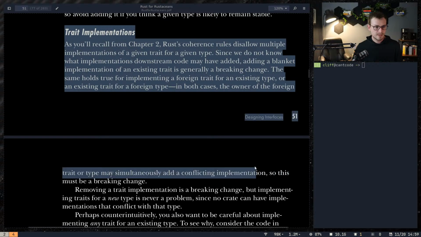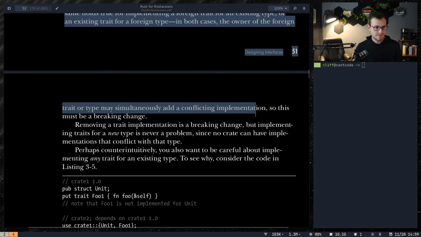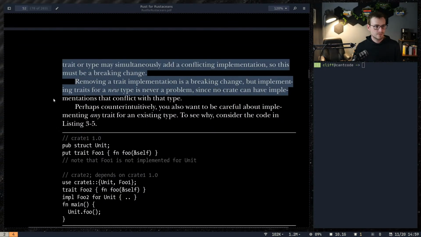In both cases, the owner of the foreign trait or type may simultaneously add a conflicting implementation, so this must be a breaking change. Removing a trait implementation is a breaking change, but implementing traits for a new type is never a problem, since no trait can have implementations that conflict with that type.